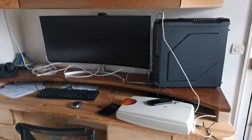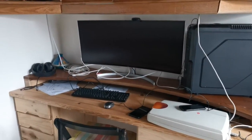Is your desk looking like a giant jungle of cables? Well, fear no more, because it ends today. We are going to build the slickest, the coolest, the most incredible desk PC you will have ever seen.